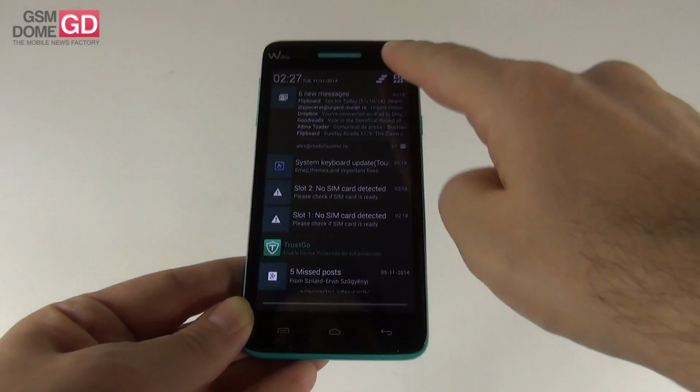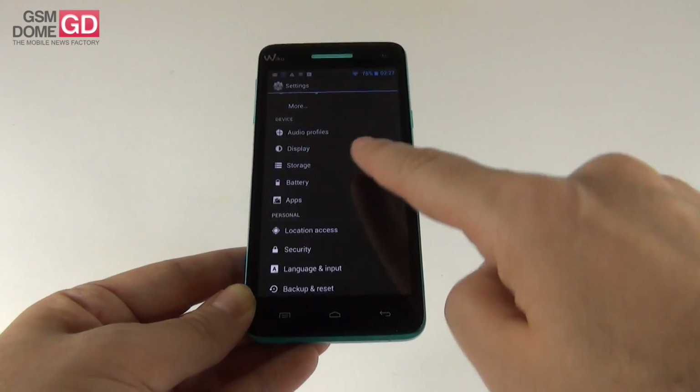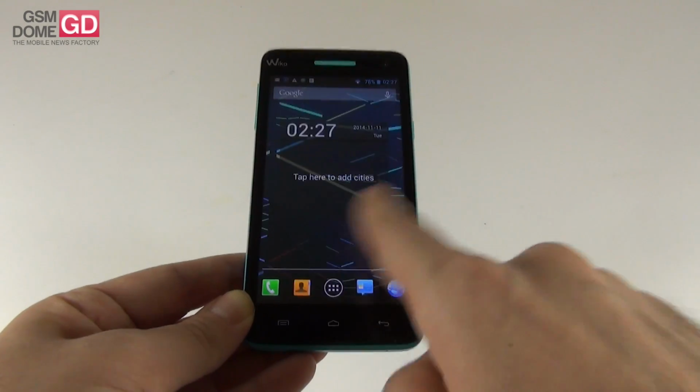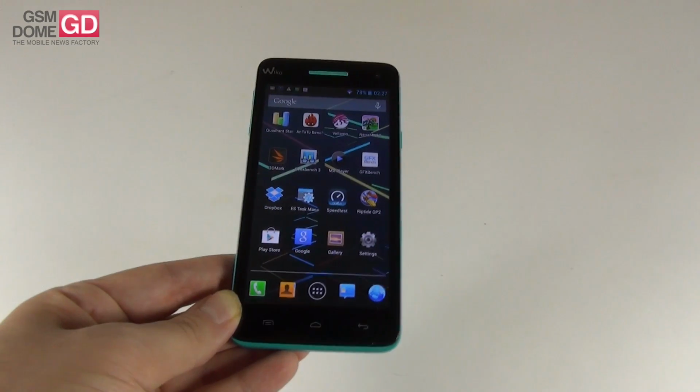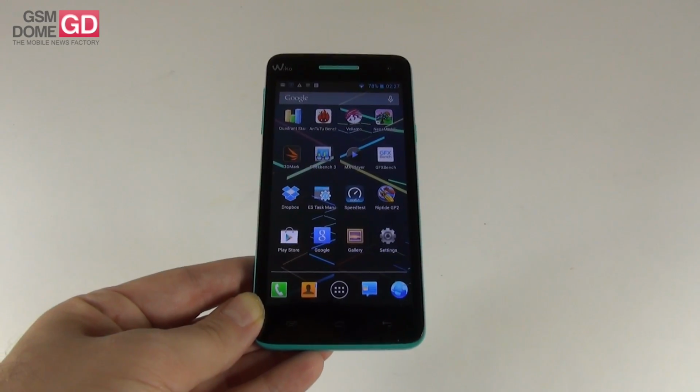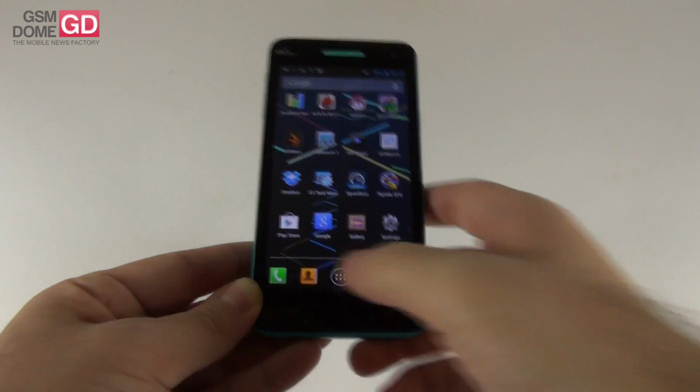There are no power saving features here, as far as I know. Even if you access the battery area in the settings, that's everything you get, plus no power saving app, so you have to deal with the 3 hours plus you get of HD video playback. I would say the battery is underwhelming, and now we move forward to the acoustics.